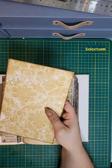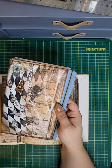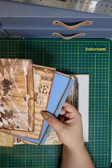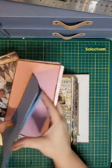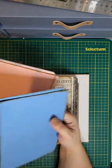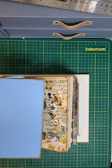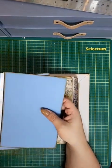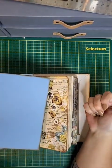So not only have I cut, but I've scored where I needed to, I've inked where I needed to, and I've actually put the tape on where I needed to. So this is the Basil Evening Surf. So my notes in the beginning said you'll need four. So two front, two back.